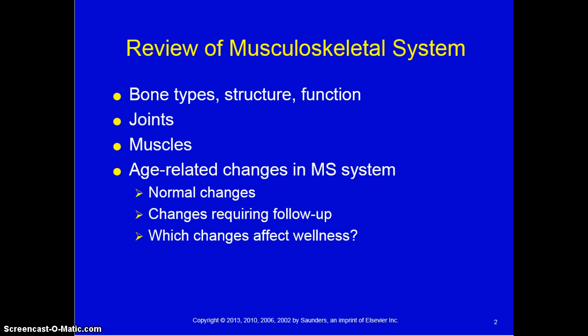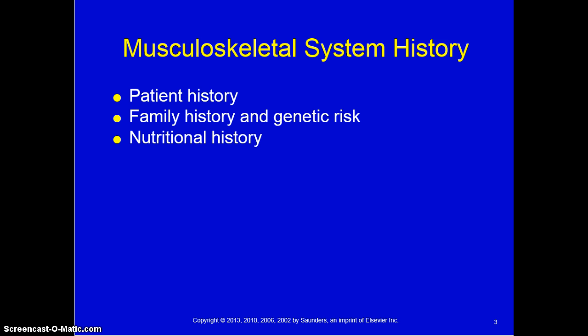If you look at chart 52-2, it looks at musculoskeletal assessment using Gordon's functional health patterns, and it talks about activities of daily living and cognitive and perceptual patterns associated with the skeletal system. When you are considering patient history, family history, genetic risks, nutritional history, these are things you need to think about with the assessment of a patient with an actual or potential problem. You need to consider accidents, illnesses, lifestyles. Are there any drugs that might be contributing to problems? Any prior traumas from a motor vehicle crash?